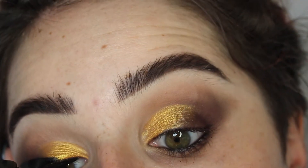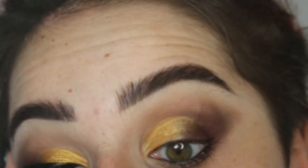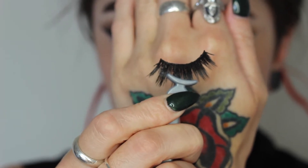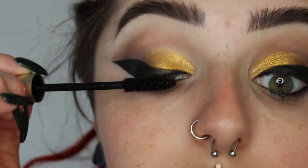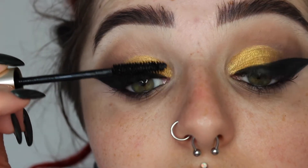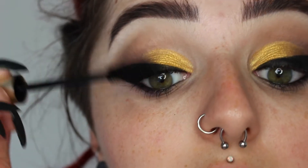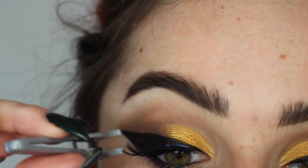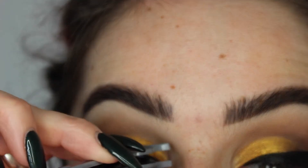The biggest key to getting a good wing is to be slow and steady with it. Don't try to do it all in one fell swoop — that's my biggest tip when people ask. It's a learning curve. Then I'm using my eBay lashes, and while the glue is getting tacky I'm taking my L'Oreal mascara and priming my lashes. This is going to get them nice and dark and a little tacky so they stick to the fake ones and you can't see the transition. Then once that glue is tacky enough I'm going to pop those on and press them together for a nice smooth transition.